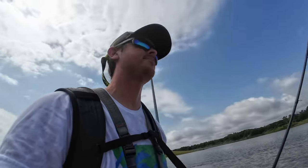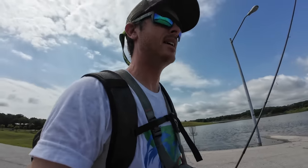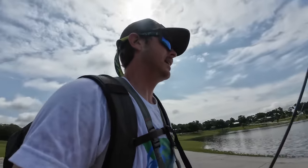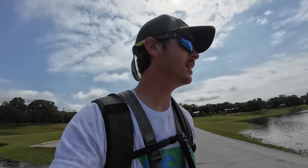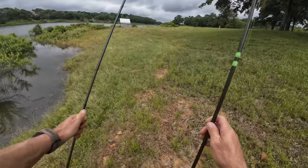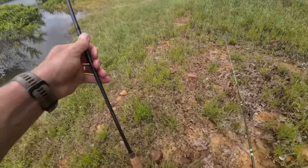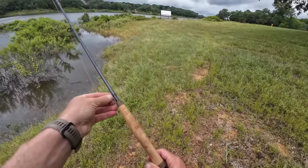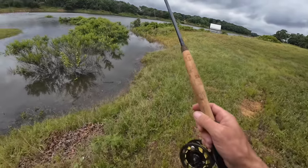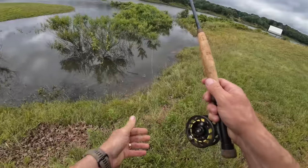That was a magnum. So, I am soaking wet now. I needed that little refreshment. There was two of them right there. Ended up hooking that one that was in front. He was sort of deep, and I just felt that little tick. Set the hook and he was on. But we're going to try to find another one. All right, I see some carp right here. He's got his nose down in the grass.